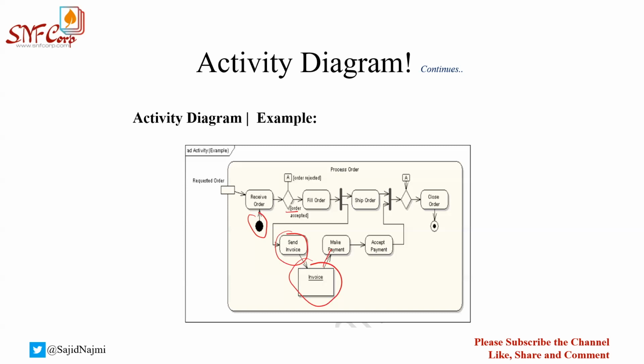So the one simple diagram says order was received, order was accepted, and I'm shipping it. I'm using this fork so that I can have two different activities. The one activity says, okay, I'm going to ship the order, and here I'm jointing. Another activity is saying I'm going to send the invoice to the customer so that the customer can make payment. Once the payment is made, payment was accepted, and then I'm again going here and jointing, and then from here I'm taking further actions.